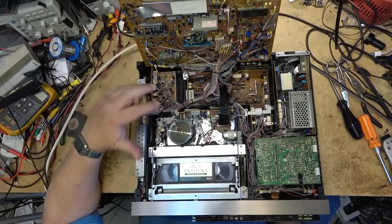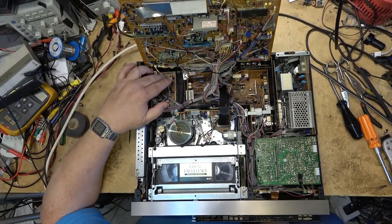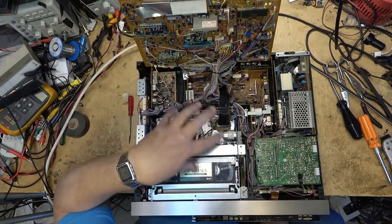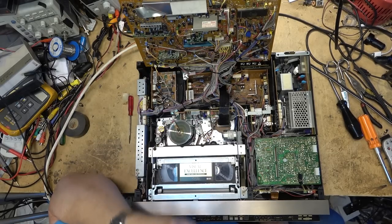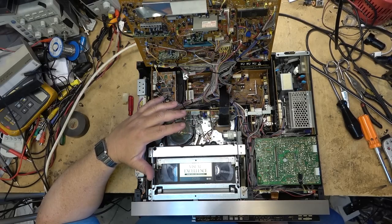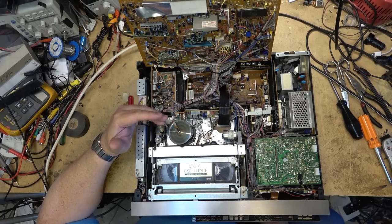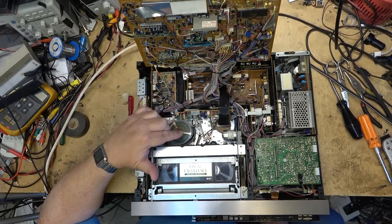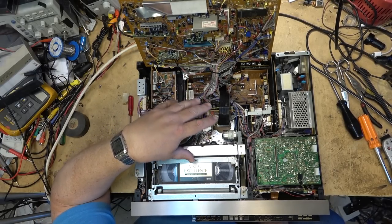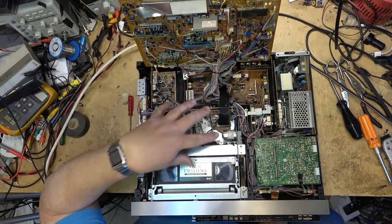I know people love these old machines because they think that they're old and heavy and reliable, but they're actually very unreliable because of all these different circuit boards and all these different plugs and connectors, and there's just so many things that can go wrong with this. Yes, the more modern VCRs had less in them, and the mechanisms seemed to be much more flimsy with lots of plastic and stuff, but in the end, they were actually more reliable than these ones. A lot of people now don't remember what these were like because they didn't have one of these, but back in the day, these had a lot of problems just because of their complexity.